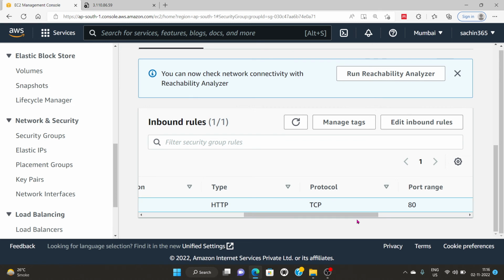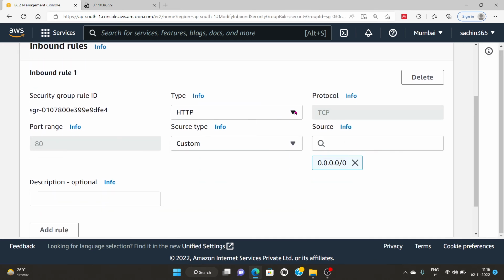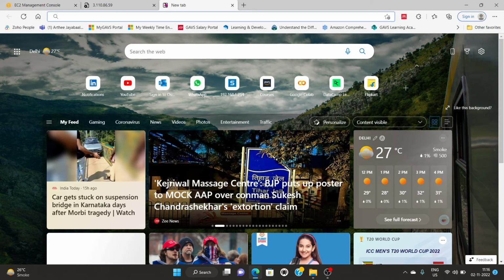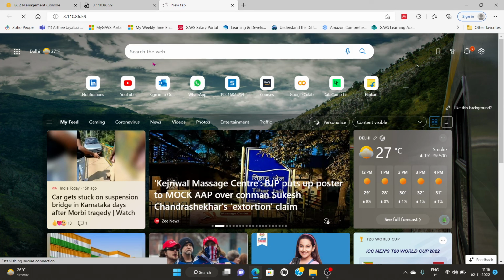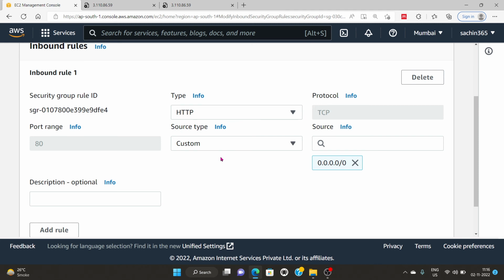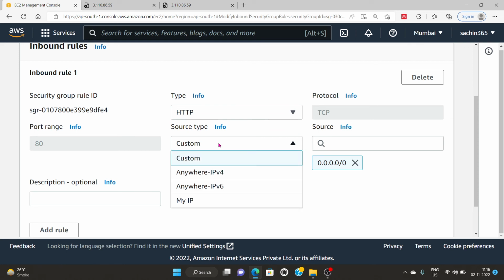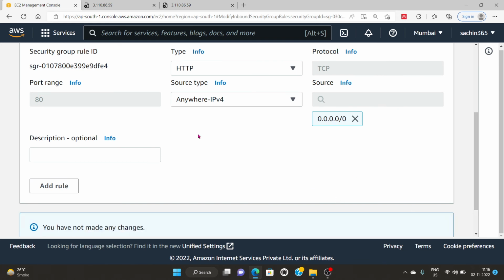Edit inbound rules again, HTTP. It's not showing again, so click on HTTP again, port number, custom, anywhere, IPv4 and IPv6, and then save rules.